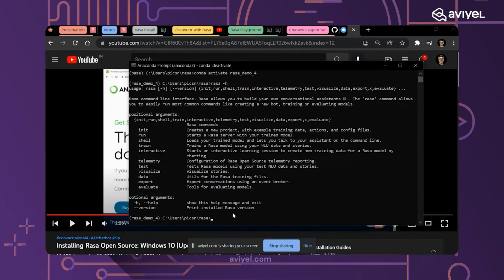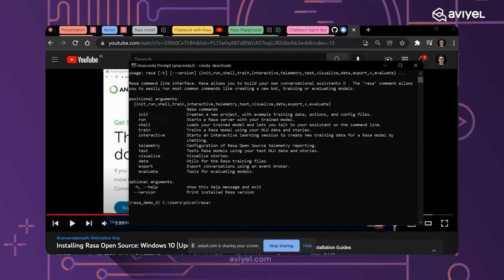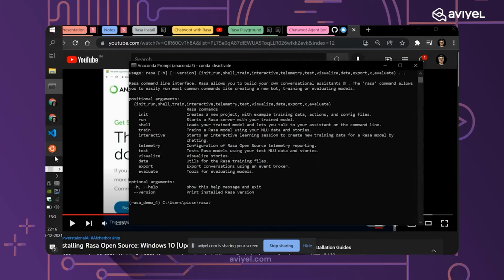Now let's actually run the Rasa server by using this command right over here.